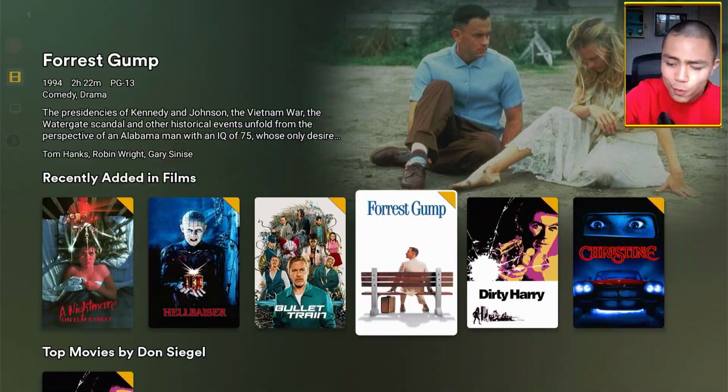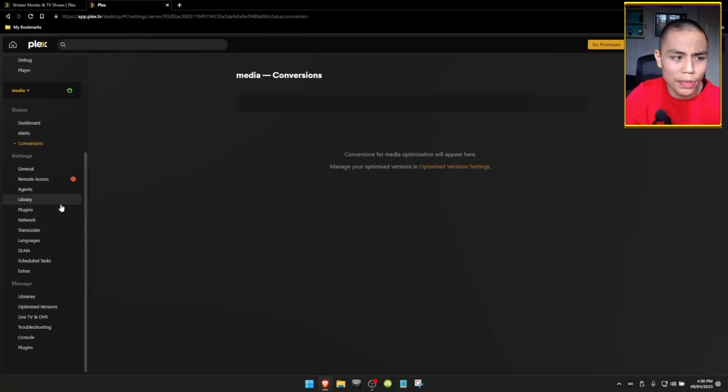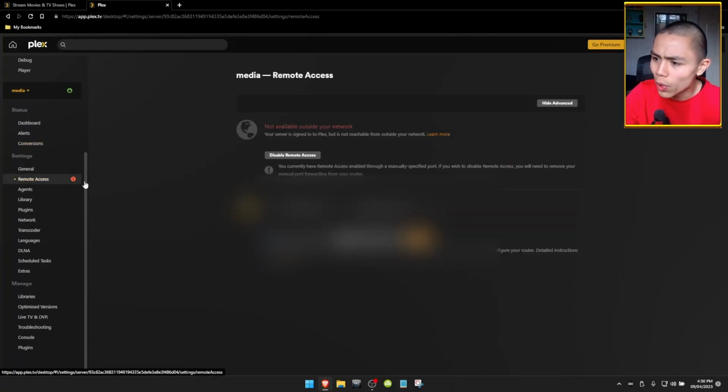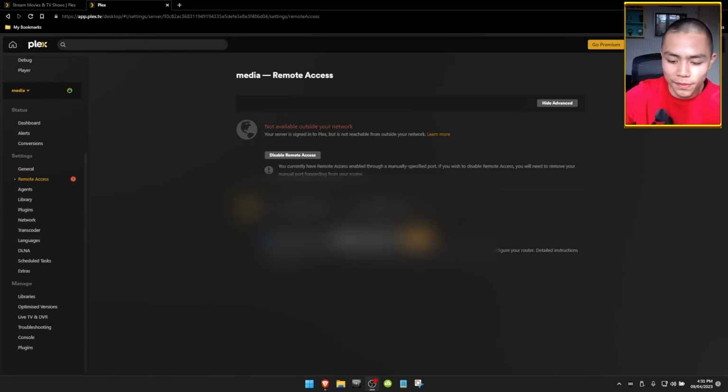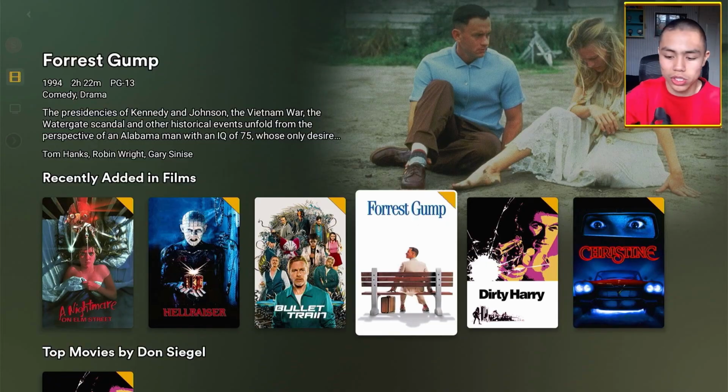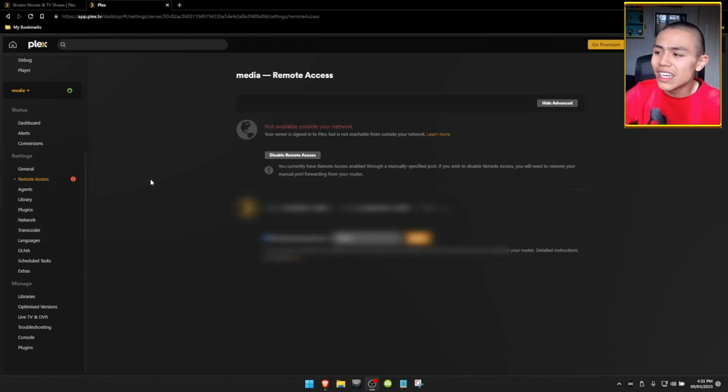So if we go to our PC, go to remote access, I didn't have this enabled, so I had to enable this, and Bob's your uncle, it's now working. That's the thing you have to do: go into the settings and make sure remote access is enabled.